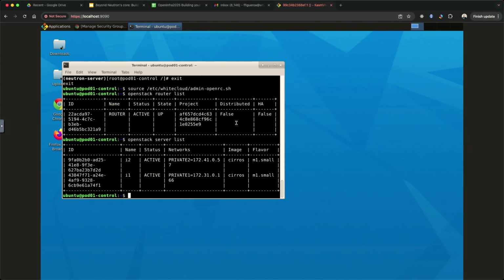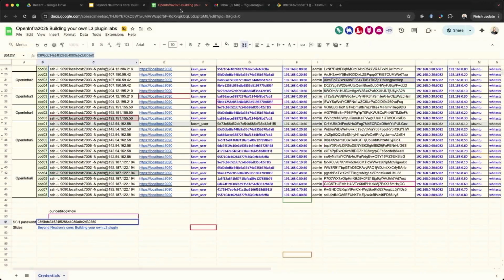From the remote desktop, you should access the CLI of your controller node. In this case, we are deploying the OpenStack environment as all-in-one, so your controller node is going to be also your compute node.